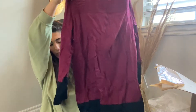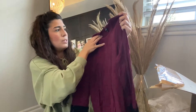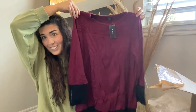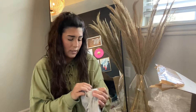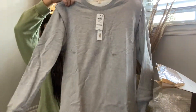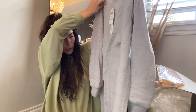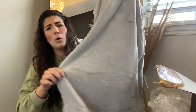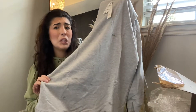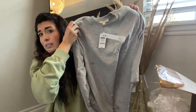Next up, this Alfani sweater — super cute with the zipper cuff, very trendy. $60, size large, perfect condition. I love this next brand — I think it's called Colposts Inc. They have super trendy stuff. This is a sweatshirt dress, super cute. I can already see the flaw though — there are stains. We are going to wash this for sure and try to get these stains out and then sell it pre-owned.